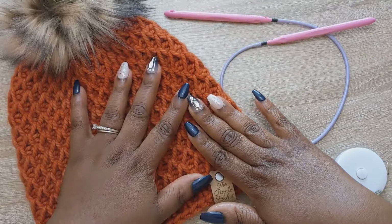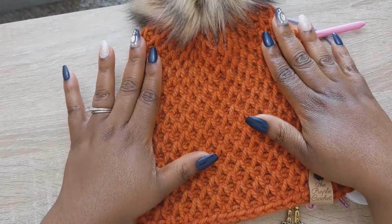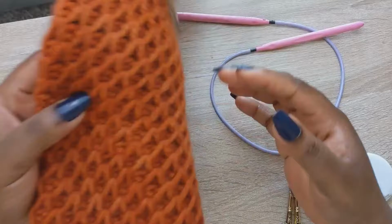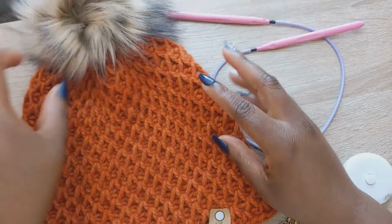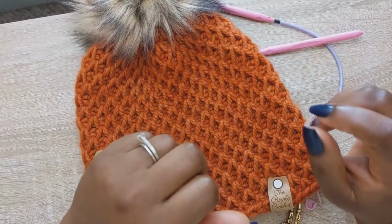Today I'll be showing you a tutorial on how to make the Tunisian Smock Stitch, which is the main stitch in the Hills and Valleys Beanie. This is a Tunisian in the round pattern and it comes in adult medium size. You can find the pattern on my website along with other information on the pattern. Today, I'll just really be showing you how to work the smock stitch in the round, so the forward pass and the return pass.